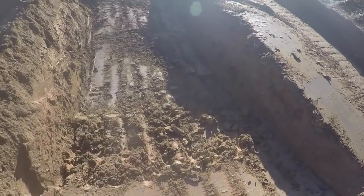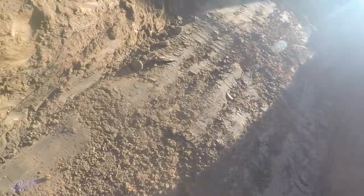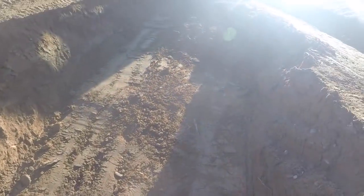he dug his soft spot out here. We're going to put some fabric in it, and then we're going to compact crusher run back on top of it. Should take care of this problem.